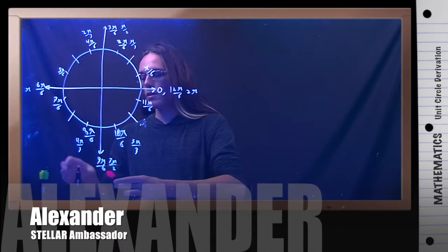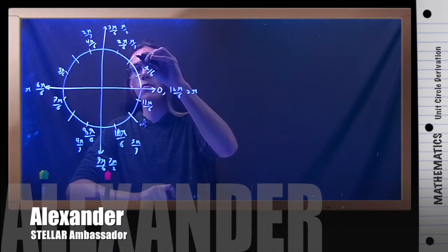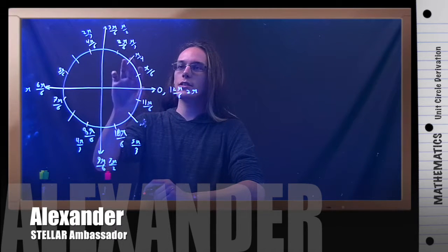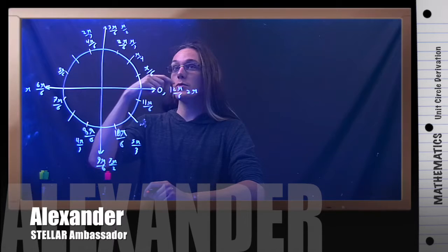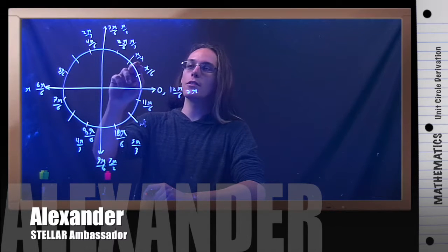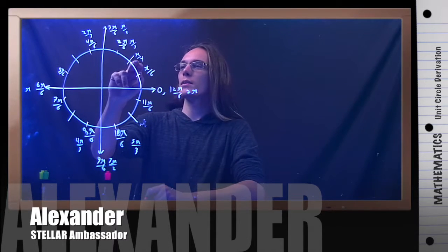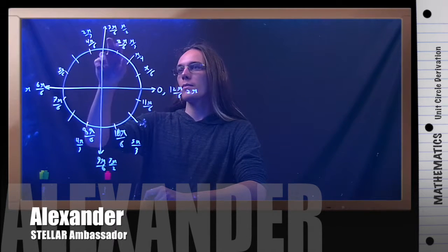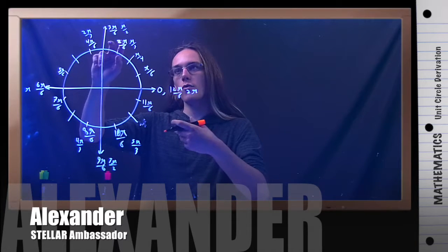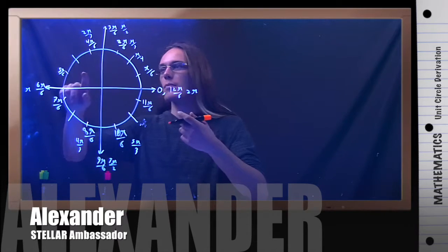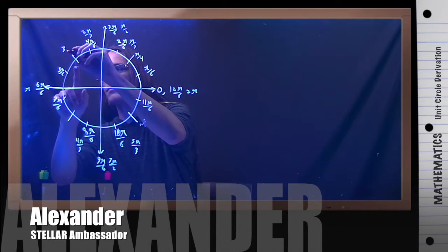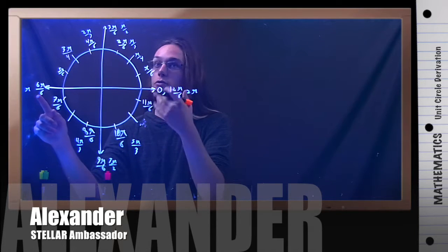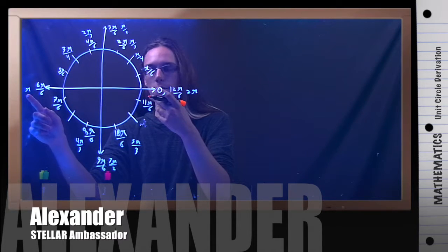This is 0. This tick mark would be 1 pi over 4. So as long as I remember that this is 0, pi over 6, and pi over 4, and I remember this pattern, I'm going to be able to recreate the whole unit circle. Because now with the pi over 4, we're going to do something very similar. I'm going to just count. So I'm going to skip the little tick marks. So pi over 4, 2 pi over 4. Well, 2 over 4 is a half, so that becomes pi over 2. 3 pi over 4. That doesn't reduce, so I leave it. 4 pi over 4. The 4's cross out, and you just get pi.